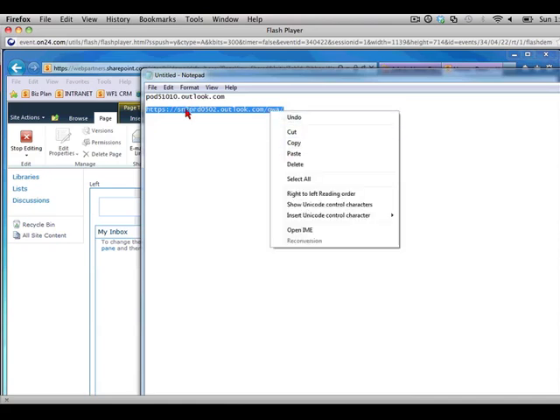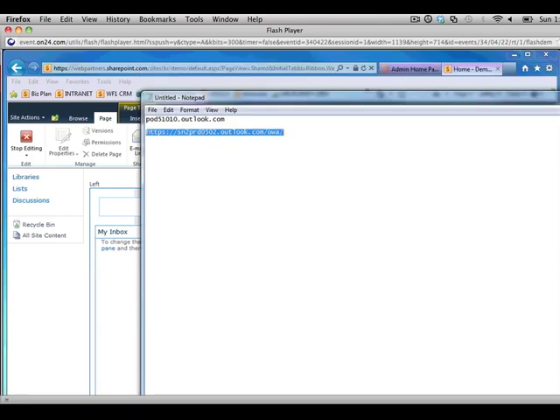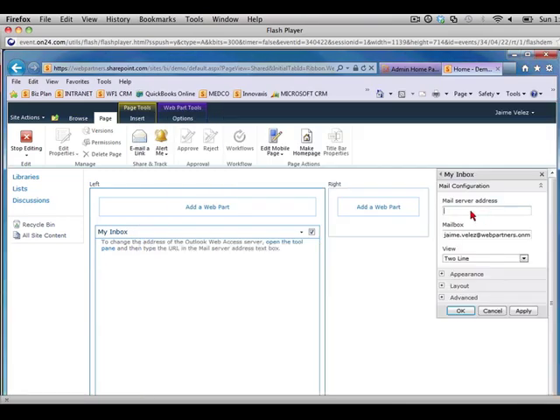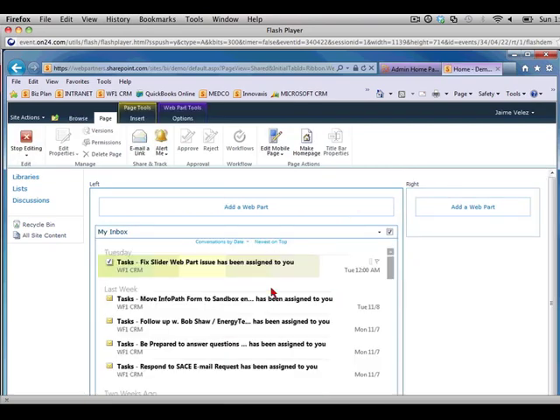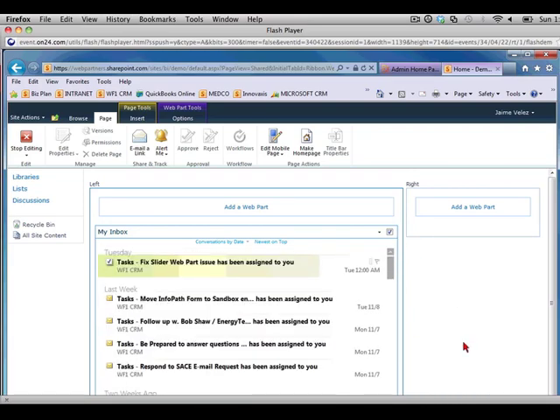And you can get this simply by going to the Outlook Web Access site, and it's the same URL that it redirects you to, so I'm just going to copy that. I'm going to input my mail server address in here. And what's going to happen now is I'm going to have access to my Exchange inbox right from inside SharePoint. So if I need to work on a customer list, on some kind of marketing list, and I want to stay alert to my emails, I don't have to go into Outlook to check my emails. I can see my inbox, my messages right from here.